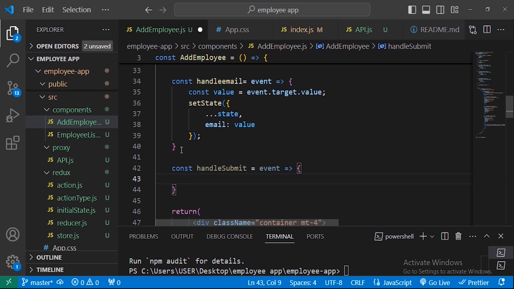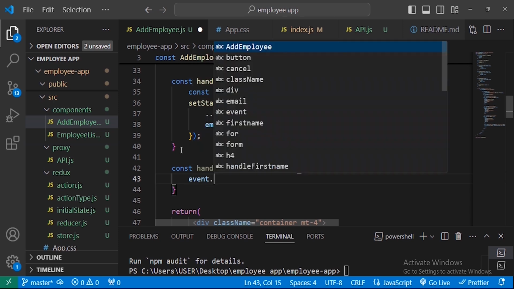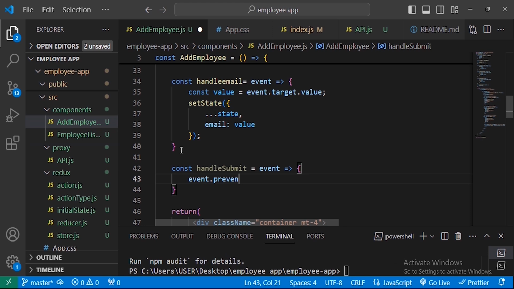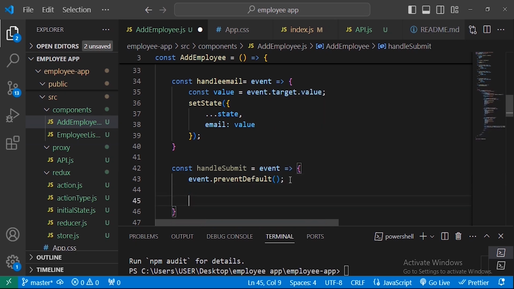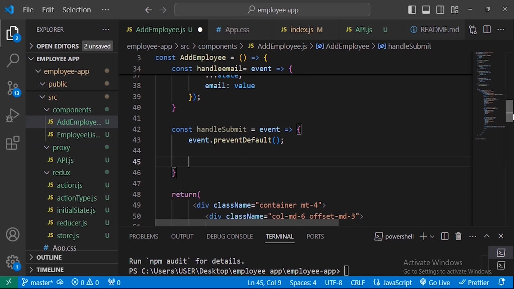So we need this event dot preventDefault. Okay, so let's start defining what we need here. We need to dispatch the addEmployee action.